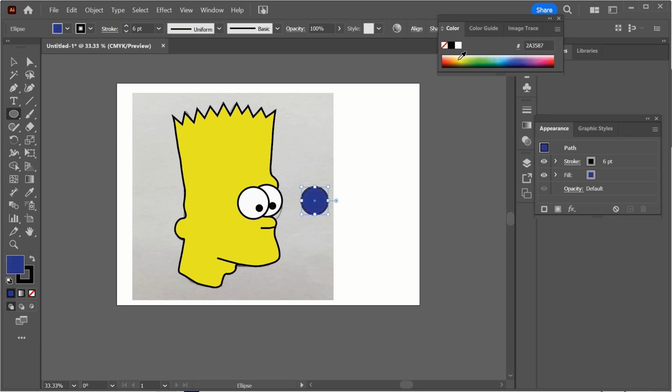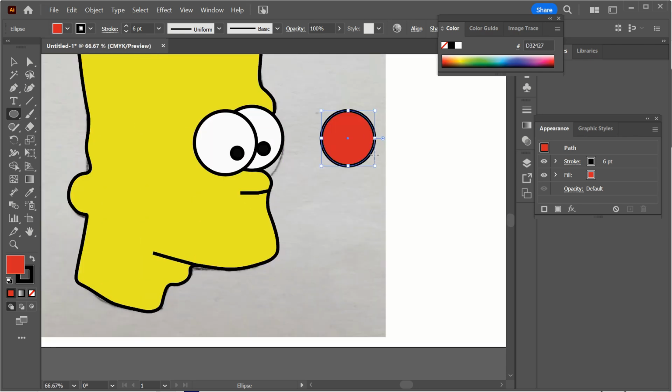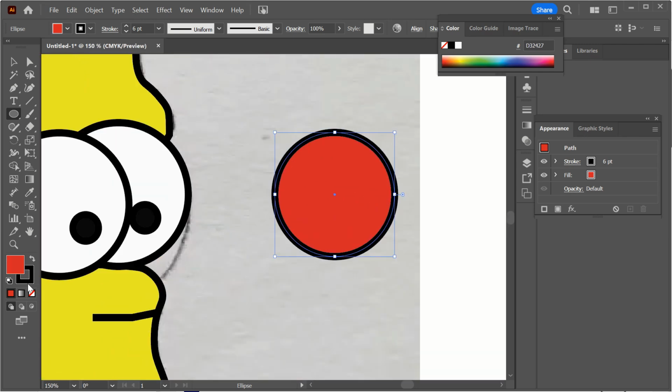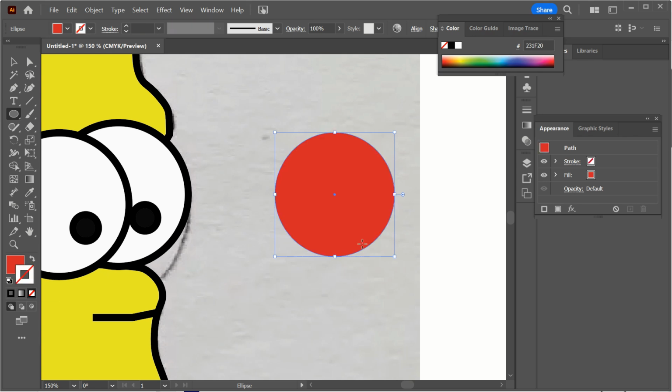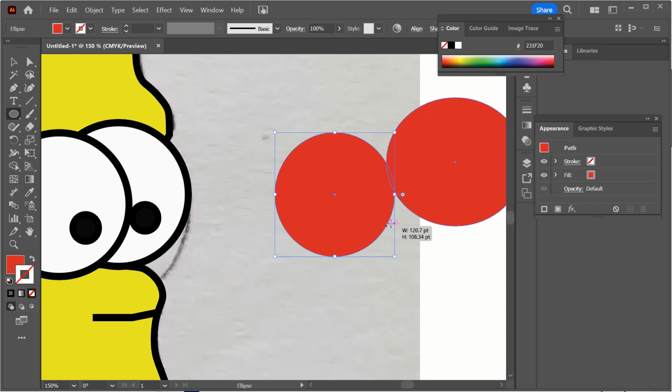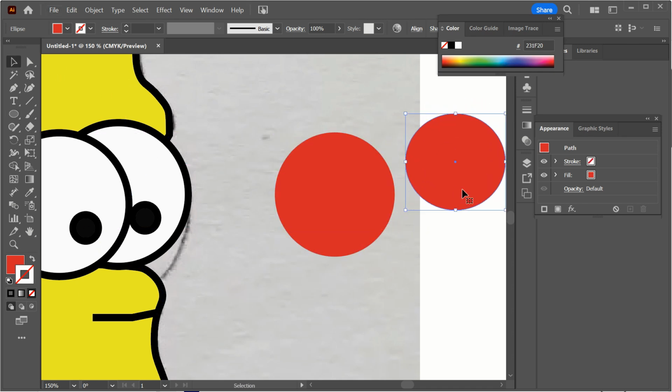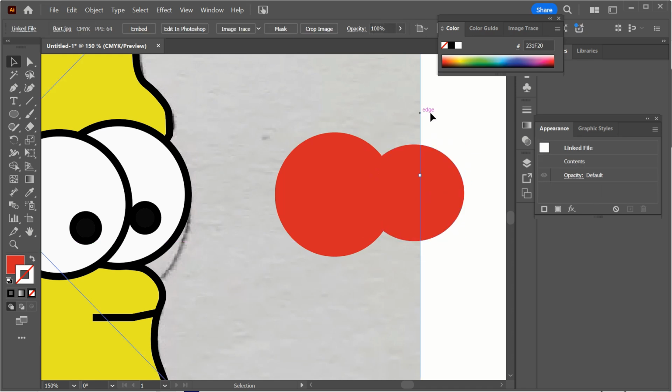Let's do an apple. I'm going to turn my stroke off this time. I'm going to take a bite of this apple, so I'm going to draw another circle to represent the bite. I'll position it where I want it.